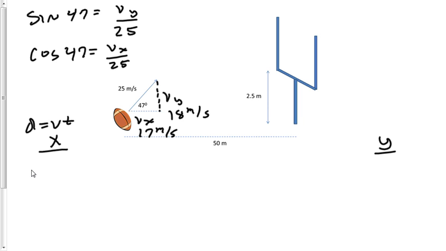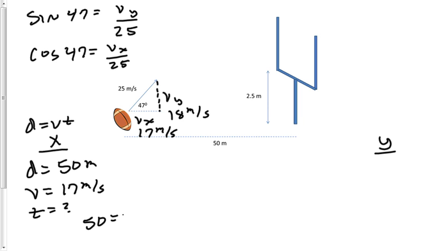Now moving to our displacement in the x direction, we're going to put 50 meters in for that. And again, if it doesn't travel 50 meters, information in the y will let us know. Velocity is equal to 17 meters per second. Time is not known, but it can be easily solved for since we have a displacement and a velocity. Substituting into this equation, we have 50 is equal to 17t. t is equal to 2.9 seconds. Let's place that in our chart above.